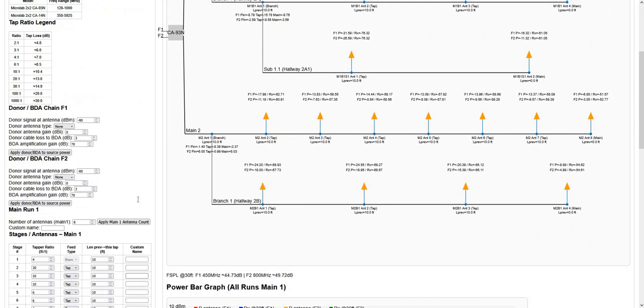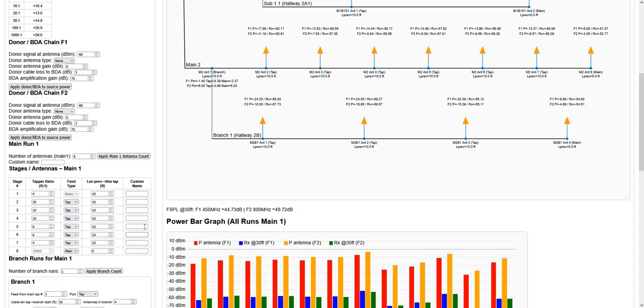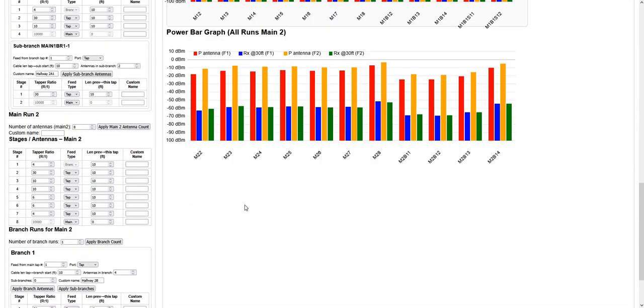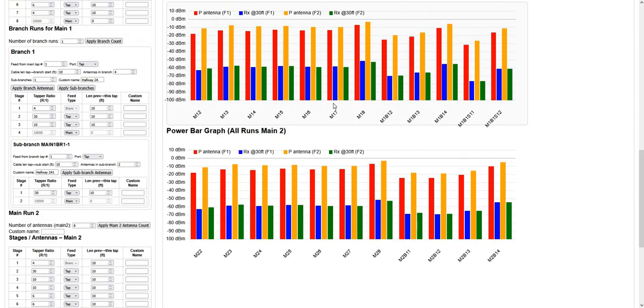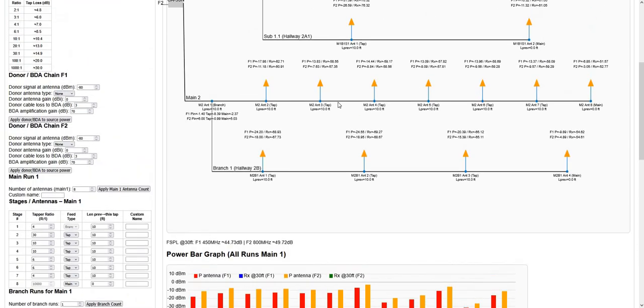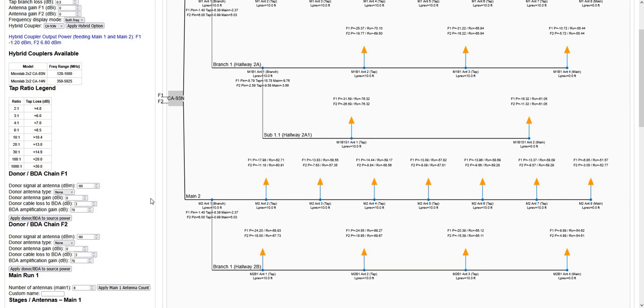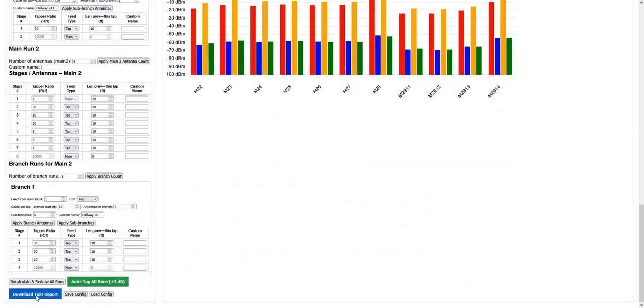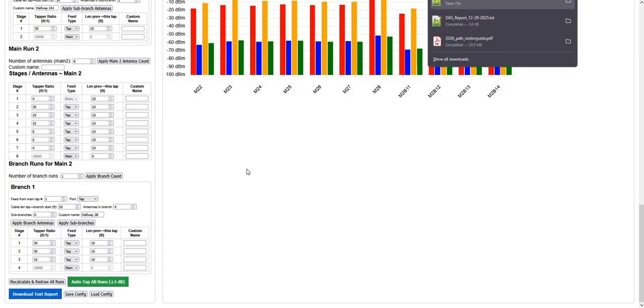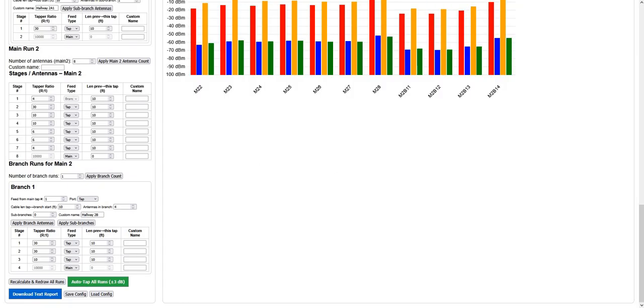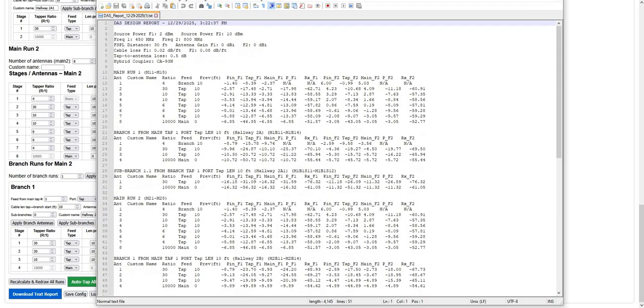You can also name the antennas as well, as you can see in the custom name field. And then with that, you also have what I will call the text report. This button will spit out a text report showing this data. So if I click on that, I got that DAS report, and that will come up right here.